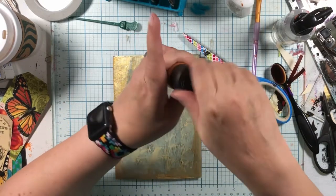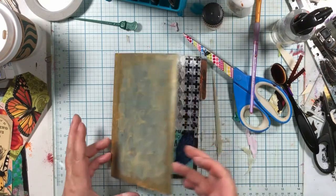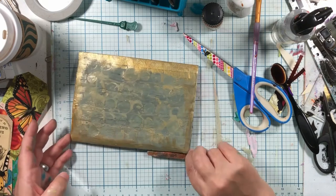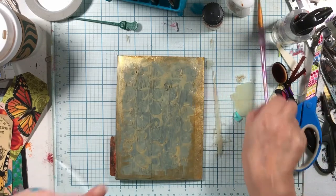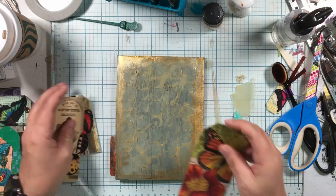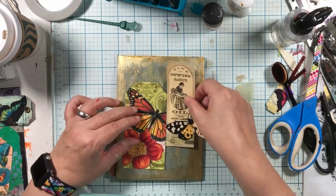Okay, now we have to figure out which side is up. Because this journal definitely has an upside and a downside now. See? You can't see that. This is from the Halloween guys. But he's got to be right side up. Okay. There we go. Let's put this in the paint water. And we're going to start working on these guys. So how do we want them?